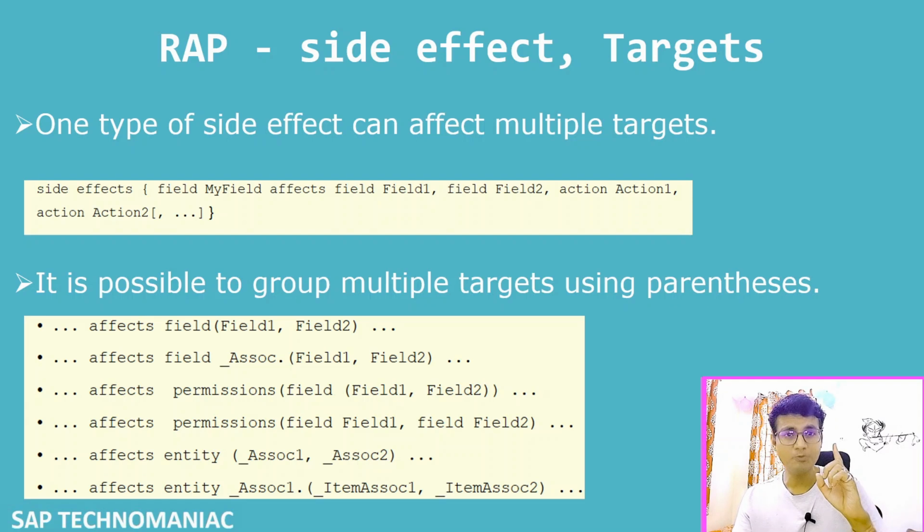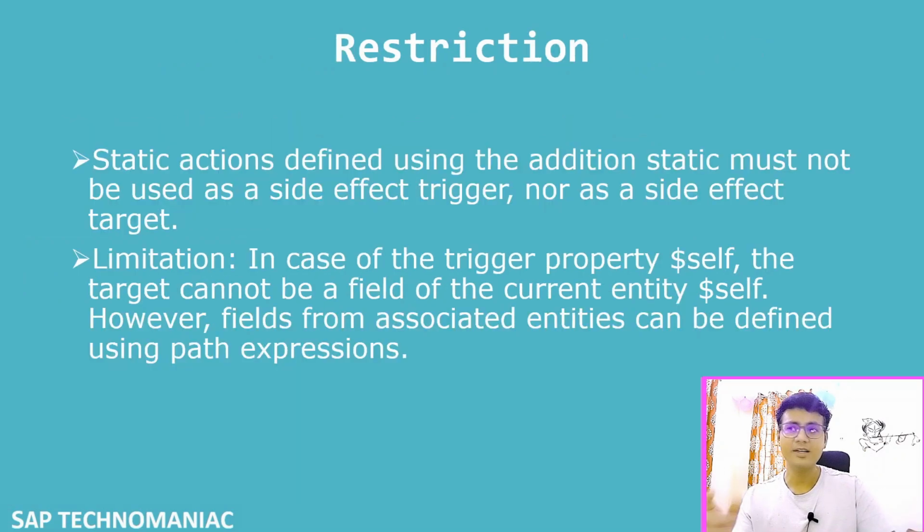Side effects, one thing, make sure it will only impact the UI, nothing will happen in the backend. So somebody says update the field. No, we are not updating the field values. It just reloads the fields, whatever is available in the backend, reloading those values in the front end which are not currently displaying properly. That we will see in real time also in the practical part.